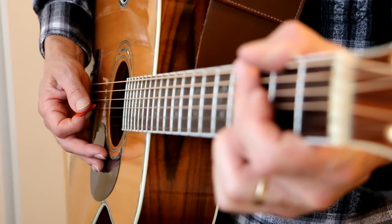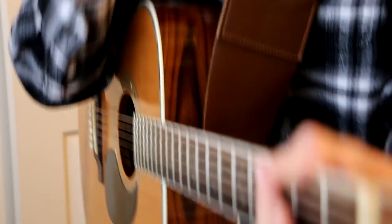All right, you know what I really like to do? I like to get rid of my pick. So what I'll do is I'll just put it in my mouth if I'm not singing.